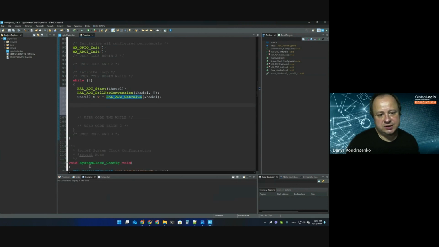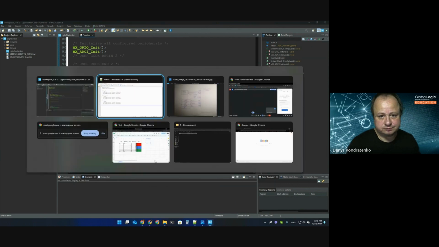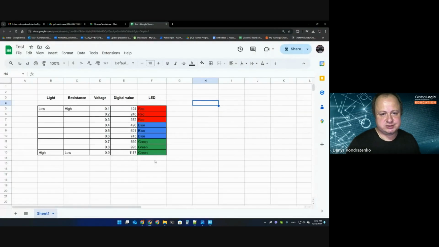After this, we need to enable or disable LEDs according to the value that we have inside this variable. Let's do it with a simple if statement. If variable v is less than the reference value we should have, let's go back to the table. We have a special table for this.